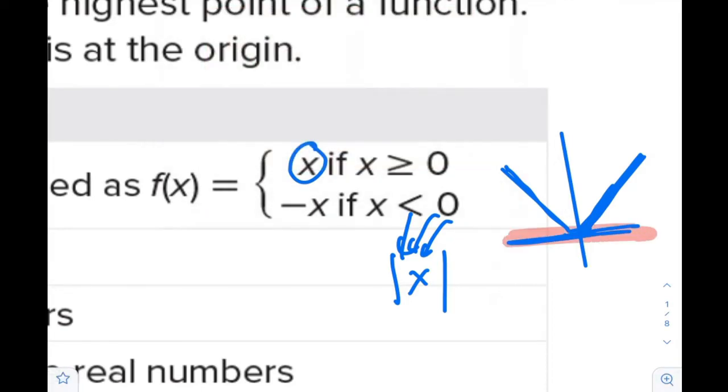The values of y that were used are only this part for this graph. So it will be all values of y that are more than or equal to 0.